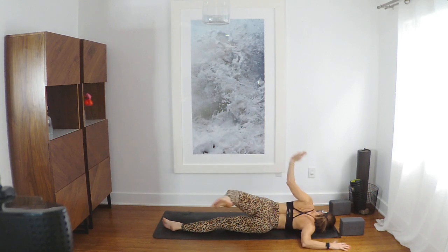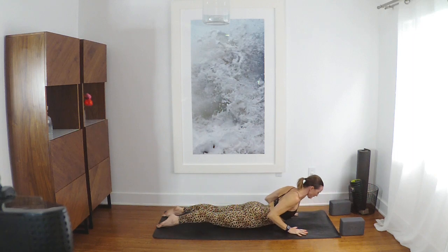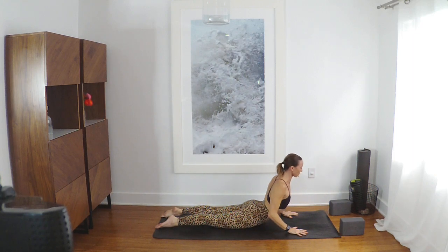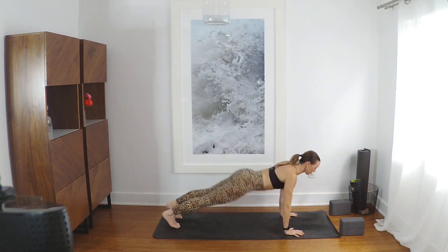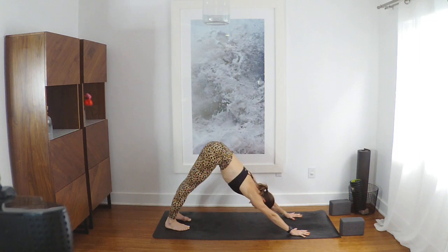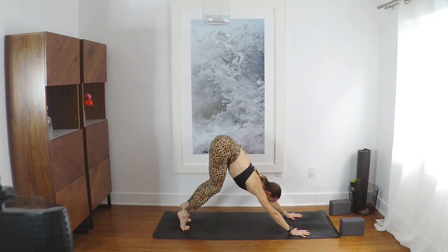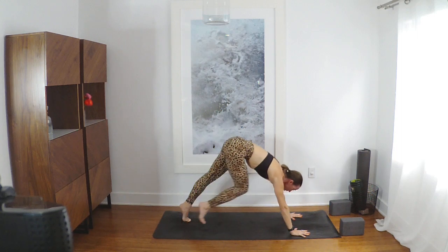Come back through center. Hands under the shoulders. Press your hands down, drag them toward the back of the mat. Cobra. So nice. Down dog, exhale, really well done. Inhale, lift your heels. Bend your knees, look at the top of your mat. Bring your feet to your hands.